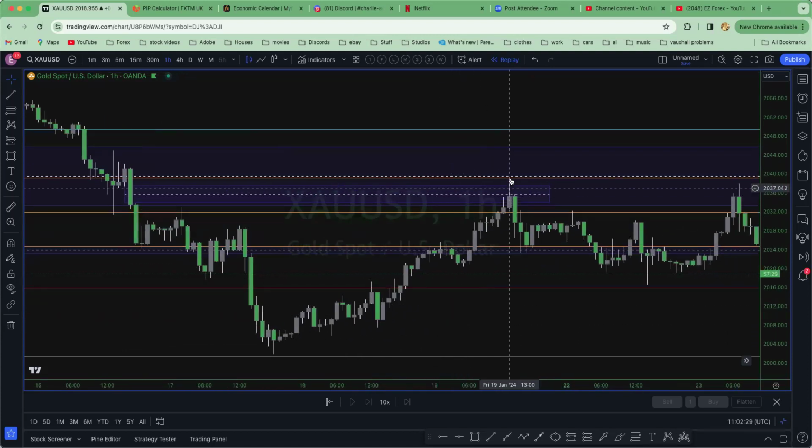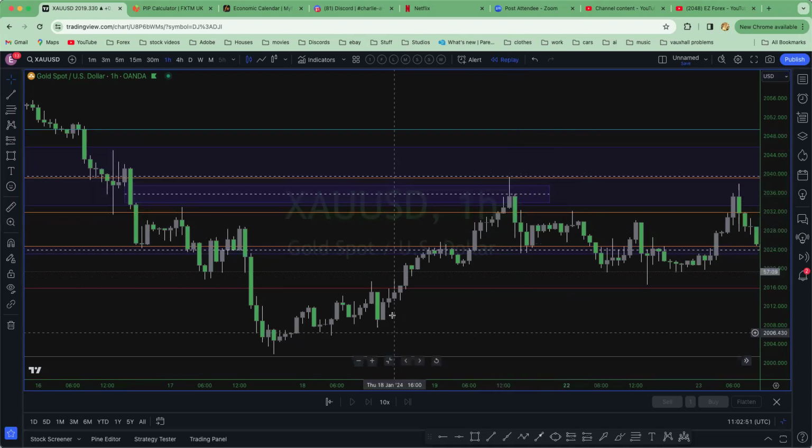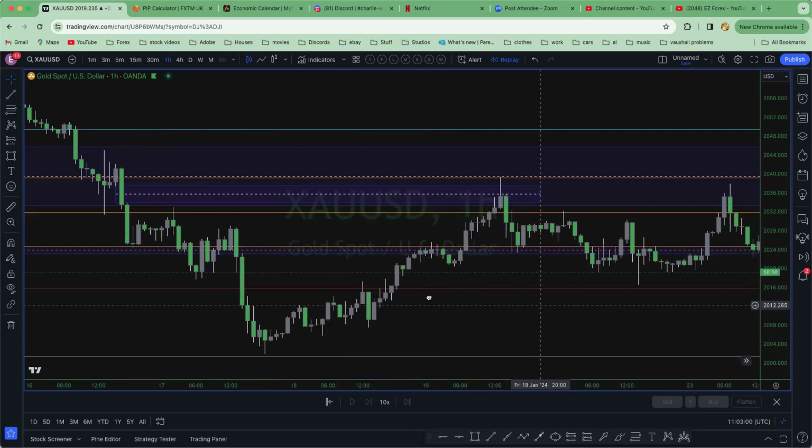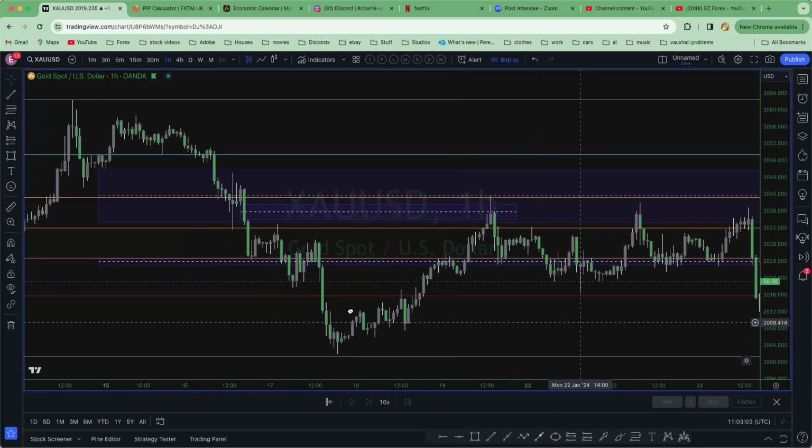So they went into this 1 hour fair value gap, obviously went to the 50% of the daily, but you can see how this fair value gap still got mitigated. So it still got taken out of the market. But at the same time, this is where they were going towards. So even though it broke that 4 hour supply, I was looking at whether they were going to hold this. Now, lucky enough, they only went here and then they reversed. They didn't want to go further. But that's exactly how I was able to maintain this trade. And that is the idea of the trade setup that I actually gave out at the last point, even though we were in a drawdown, losing trade at that time. So that's literally what I did there at that point.